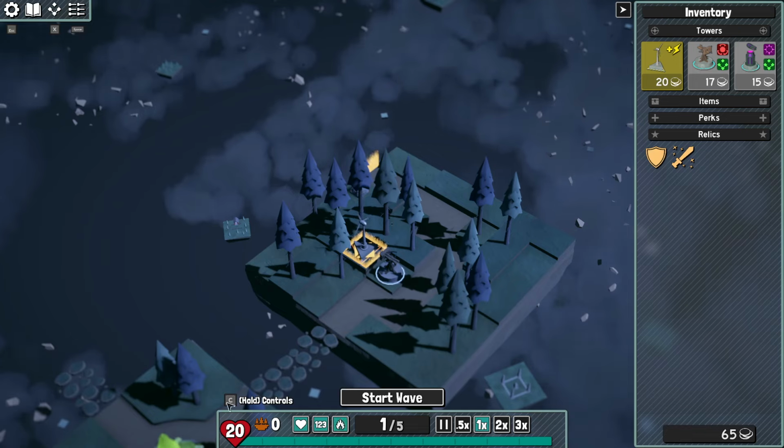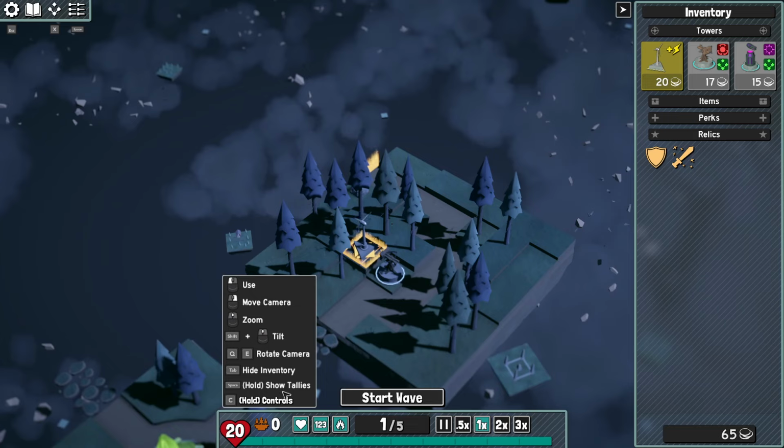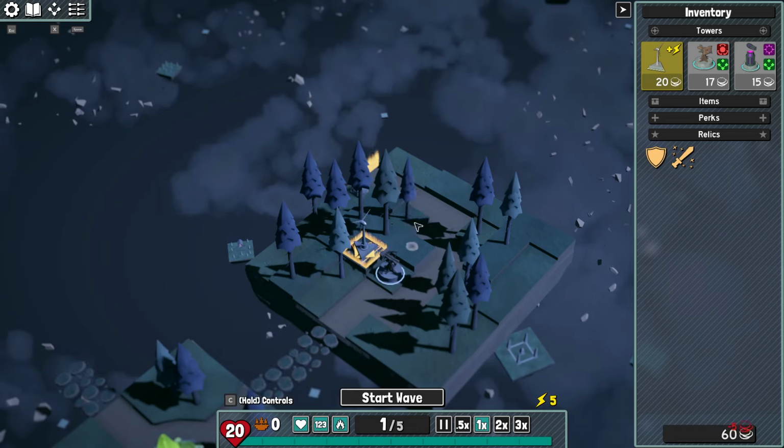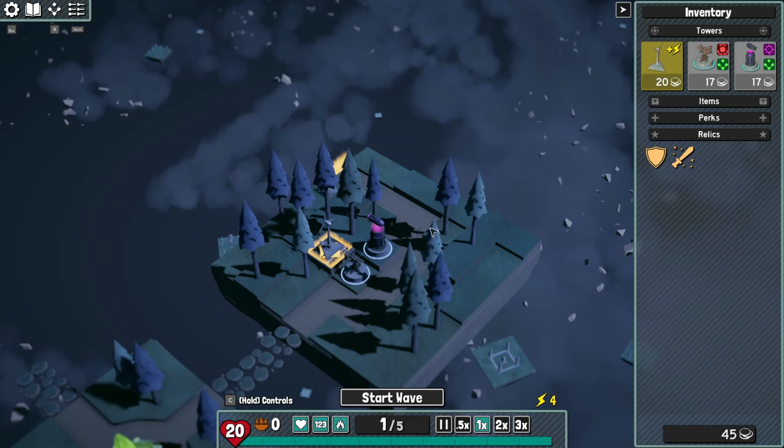Hold interact. I don't know what the fire means. Controls. Oh, it's here. Controls, show tallies, hide inventory, rotate camera, tilt, zoom, use. I mean, for me, okay. So I just, oh, so interact is just left click. I just have to hold left click long enough. There was no reaction to the tree as well, which I think threw me a bit.